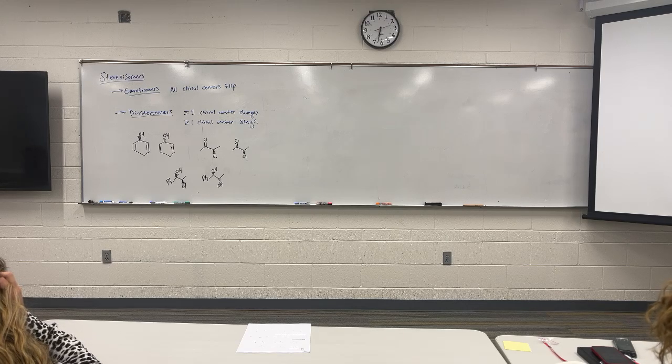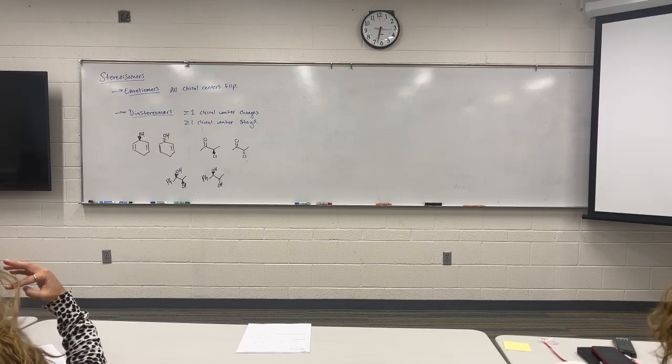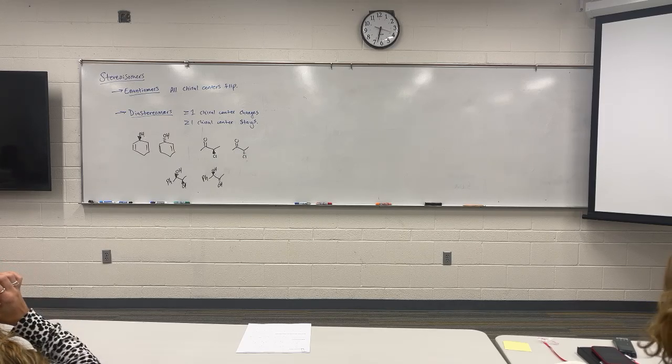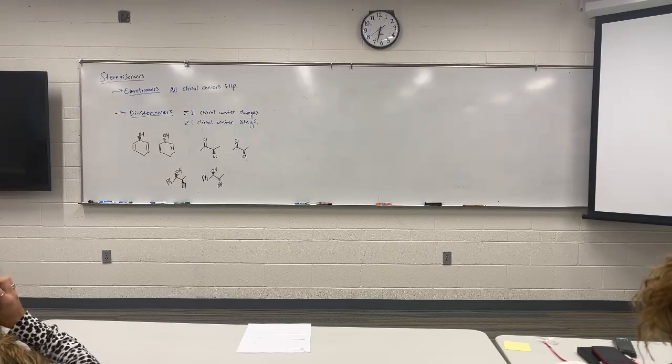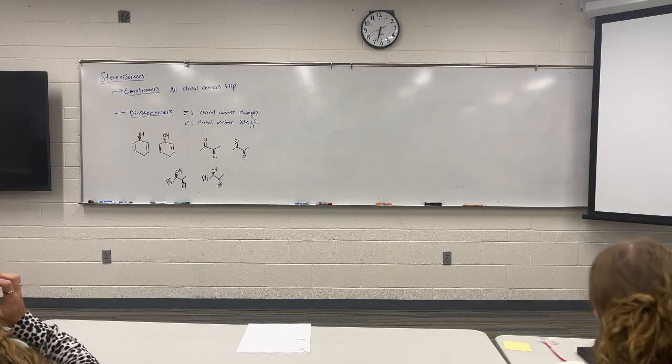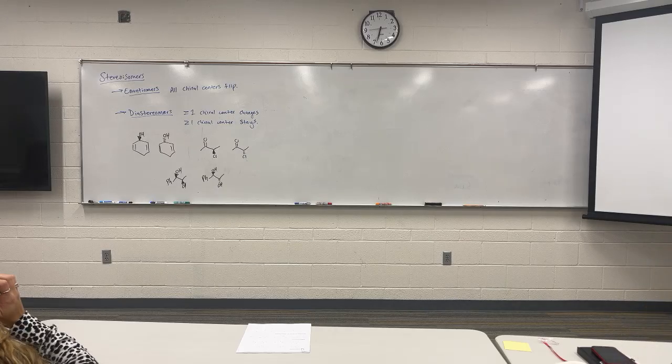So if there's a conformation of this molecule where the two chiral centers can be symmetric to each other, then it's meso. But if there's no conformation that reflects them, then the compound is chiral. I see. And that phenyl on one side and not on the other tells us they're never going to be symmetric to each other. There's never going to be a plane of symmetry reflecting those two chiral centers. So the molecule is chiral. Good.